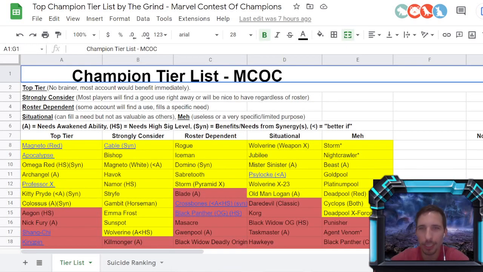Now there are some changes as well as new champions and the buffs from last month that are going to be added. As you can see on the right side there, the Hawkeye buff and Joe Fixit buff are not included in this update because I want to have a month to see how things go, try them myself and see what it's like. But we do have some updates.